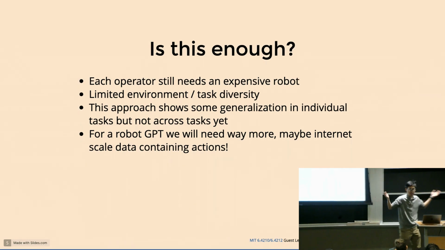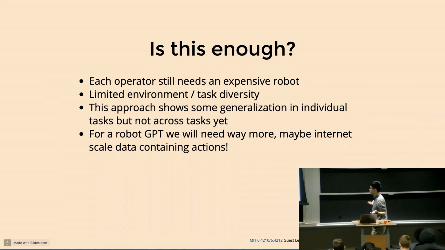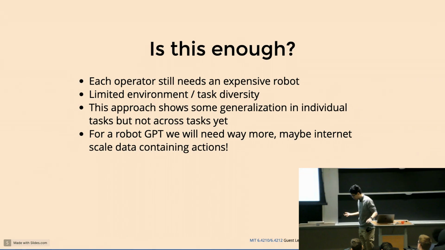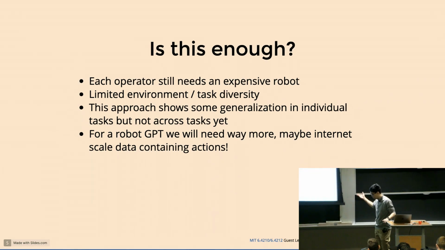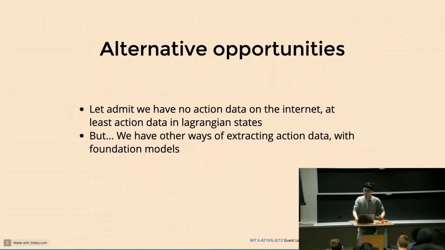And I think it might scale up. So if you ask me, will robot learning scale up? Will imitation learning scale up? My answer is that I think the architecture and models are there, but the question you want to ask is data. Does the data scale up? I think the model scales up, but data doesn't necessarily scale up if you just ask humans to collect data for you. So a robot GPT will need way more, and maybe internet-scale, data containing actions.